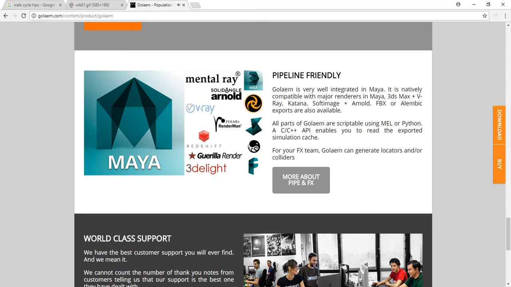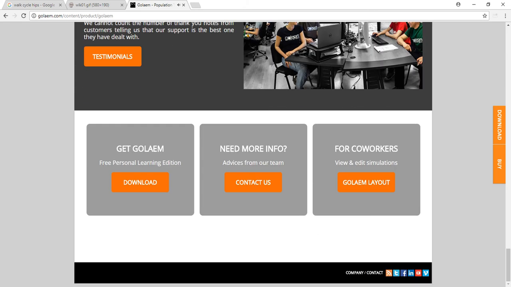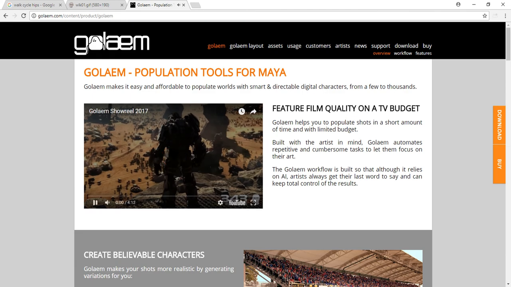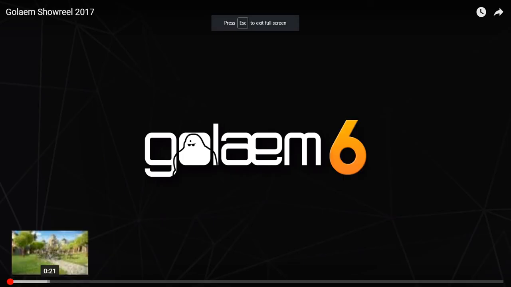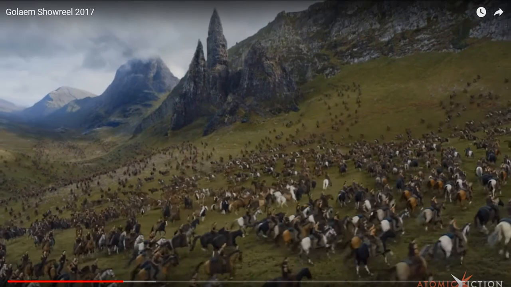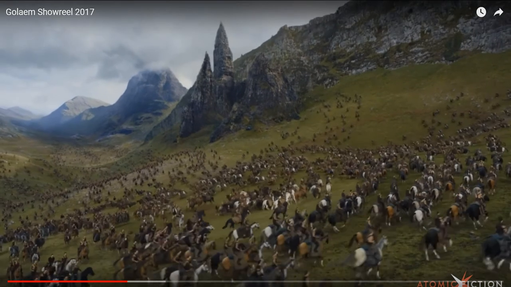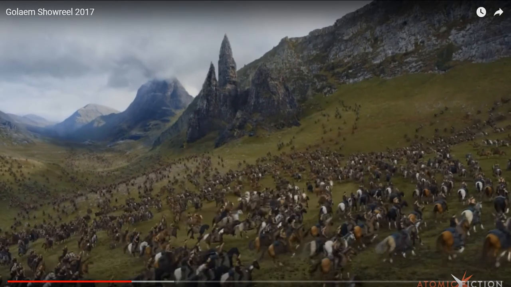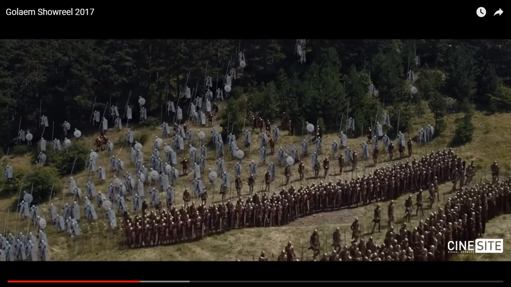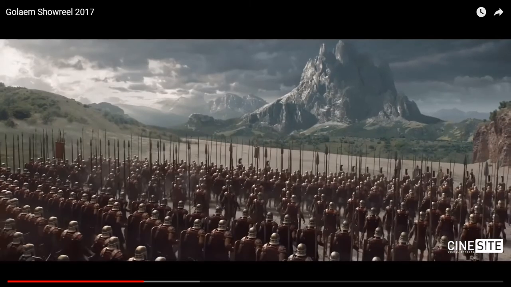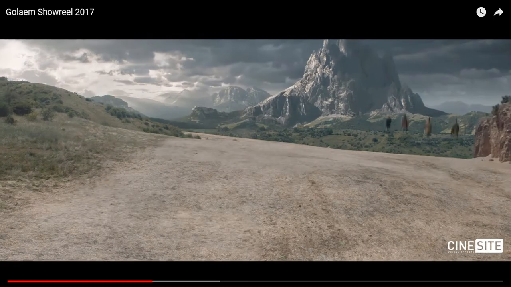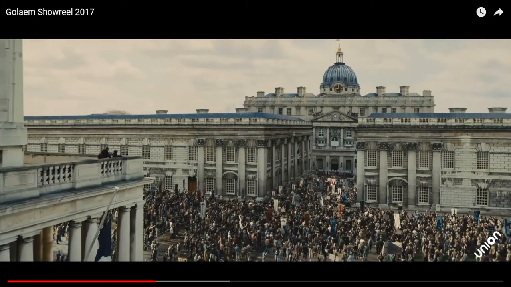It supports Mental Ray, Arnold, V-Ray, and so on. So if you get an extra hour on the weekend, definitely check that out because it's so much fun. So all of this is exactly that. It's just animations looped, and then they just said go in a circle. That's all they did. And they will avoid each other too. If you have certain characters, they'll avoid walking by other characters.